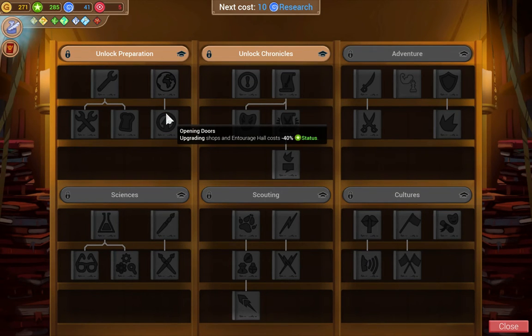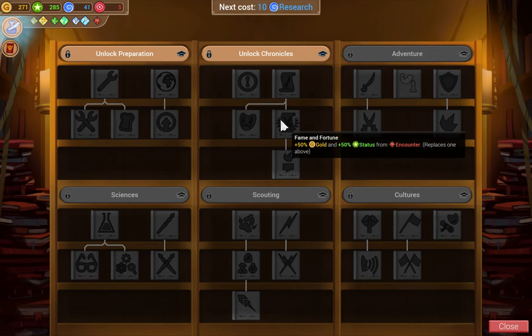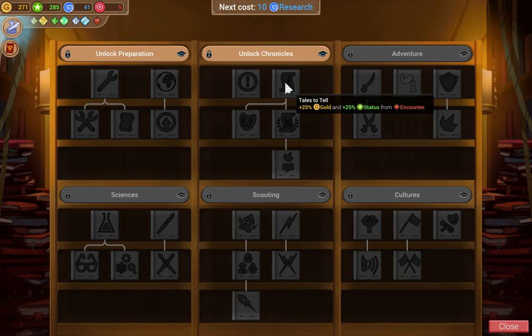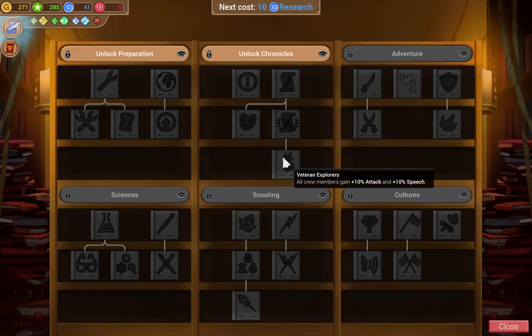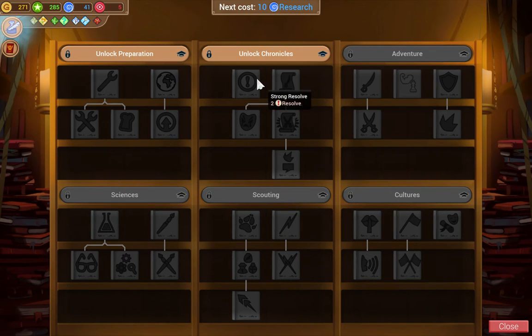What I'm thinking is, that just gives us 2 extra resolve. So we could grab this, which would give us research from encounter tokens, and then we could grab this to get extra golden status from encounter tokens, and then we can cash in our insight on encounter tokens. This gives us an insight when we finish. I do like this, and I really like this as well. All premiums gain 10% attack and 10% speech. On the other hand, 4 to 6 research from encounter tokens seems pretty solid.